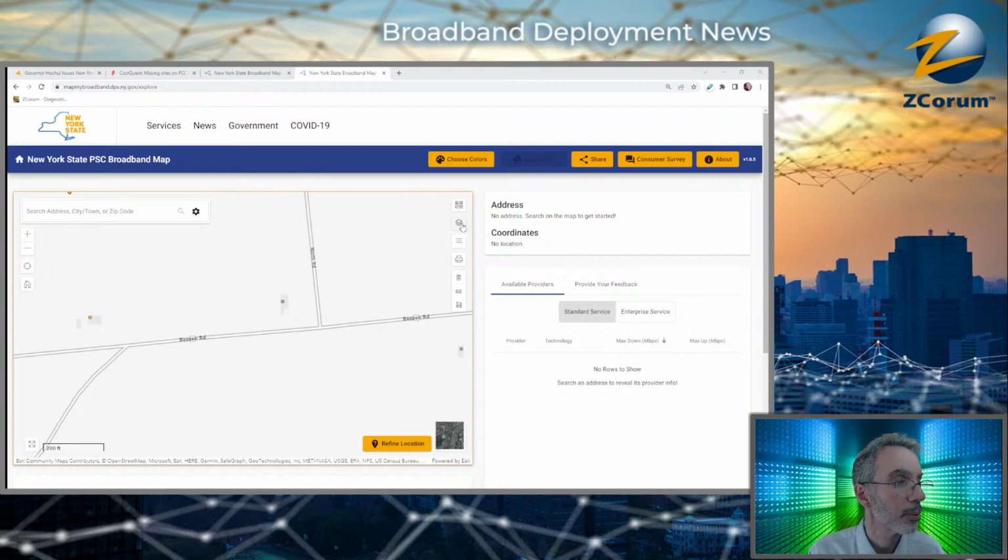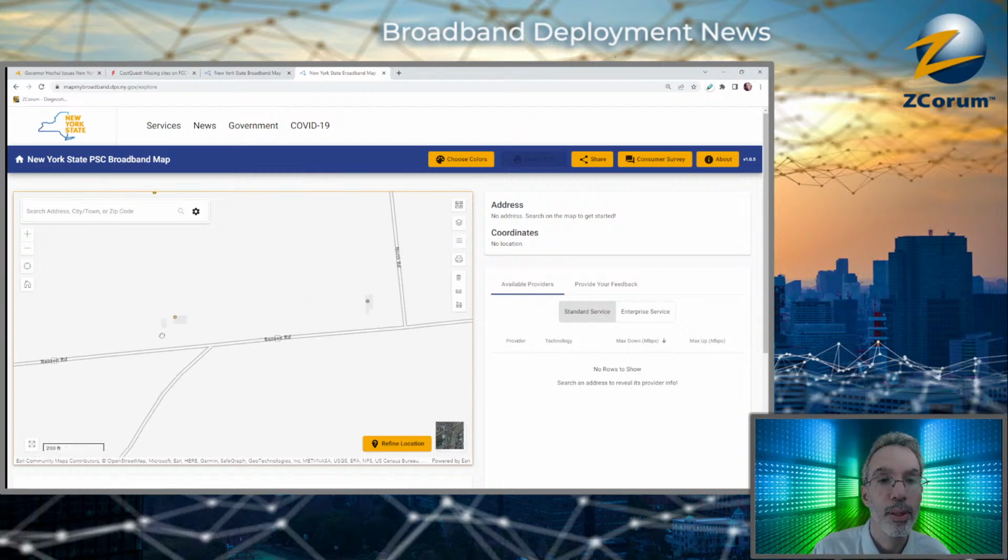What was that color again? Let me check the legend. So that's underserved. Okay, so this light color is underserved, that's unserved. I don't see any served so far here. So these are areas that are less than 100 by 20 but over 25 by 3, and this is less than 25 by 3. And you can see there's not much on this map.